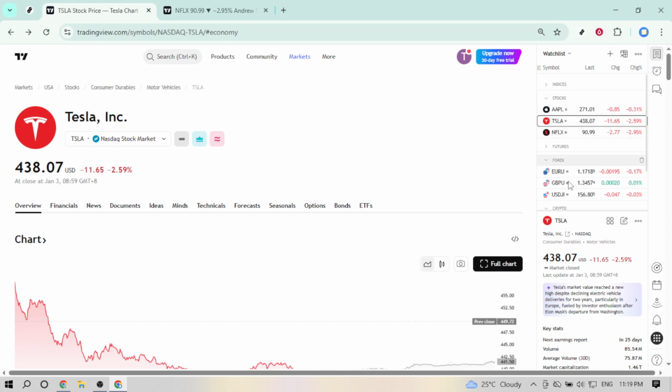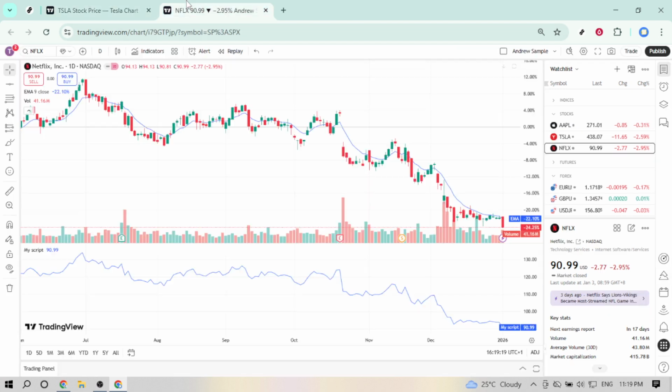screen. This ensures you're working on the exact instrument you intend to size a trade for, whether it's a stock, crypto, forex pair, or futures contract. Next, open the full chart view. Clicking full chart gives you a clean, expanded workspace with access to the complete toolset and more room to place and adjust your position tool accurately. A larger view makes it much easier to fine-tune levels like entries, stops, and targets.